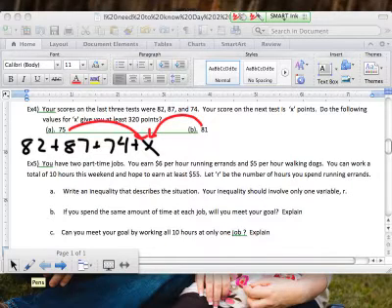Okay, so when I do that for part A, and at this time, you know, a calculator is beneficial. You don't have to have one though. You should be able to do this mentally anyway. But 82, 87, plus 74, plus 75 gives me 318. So the answer to part A is no.